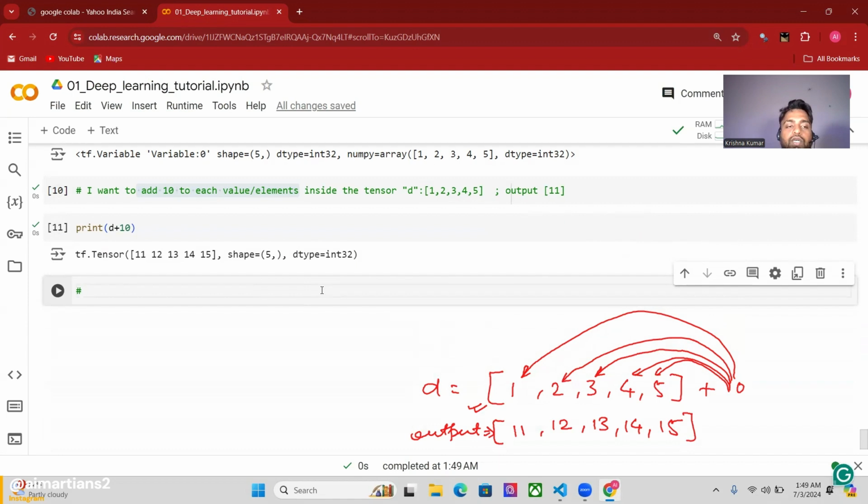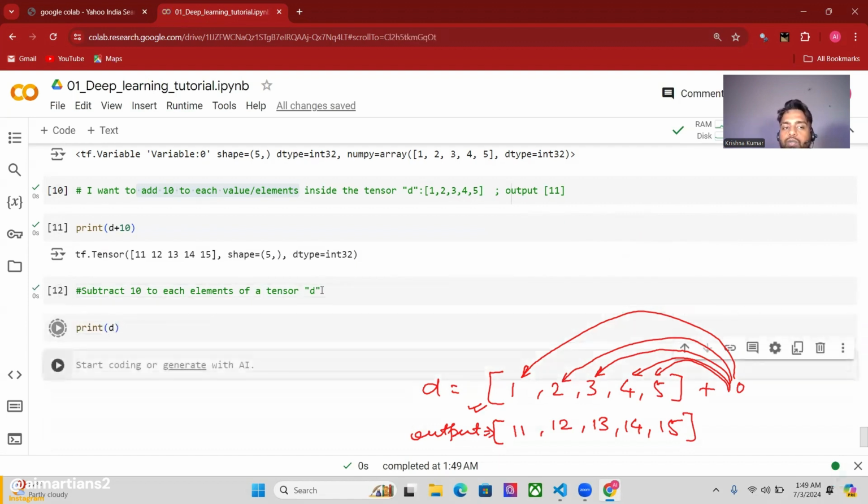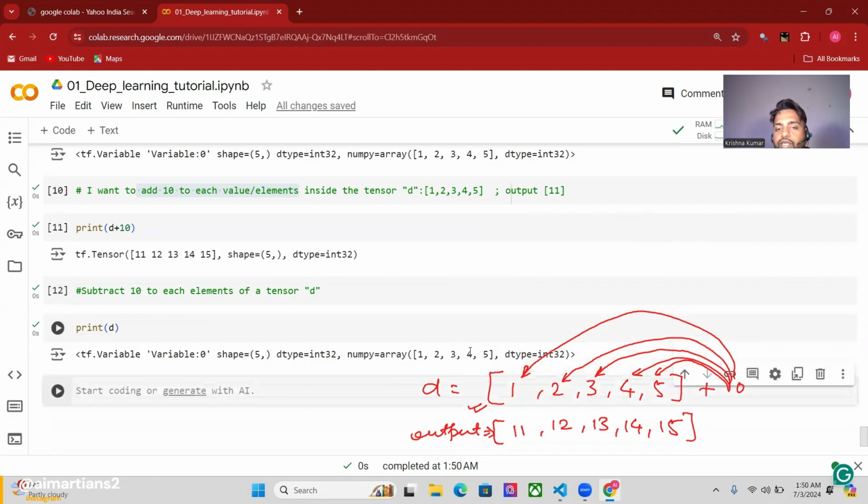So similarly, if you want to subtract 10 from each element of a tensor, let's say the D tensor I'm talking about, because I just created D. So print D just to show you how D looks. This is 1, 2, 3, 4, 5.